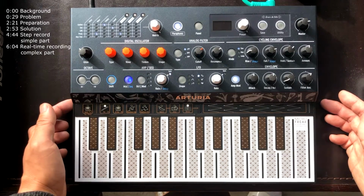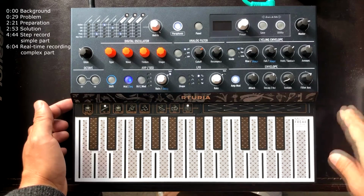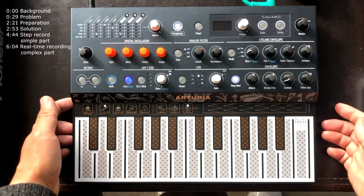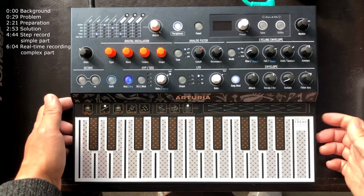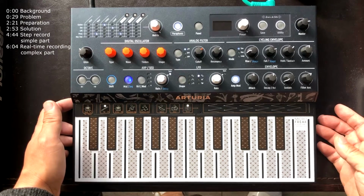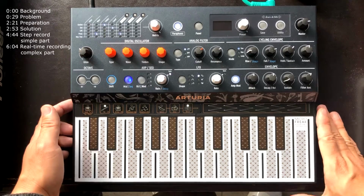Microfreak. When I first got this synthesizer, one of the first things I noticed is that there's no built-in metronome, which could be a problem when you try to do real-time recording. So I found a workaround to still be able to do that. I'm going to show you how.